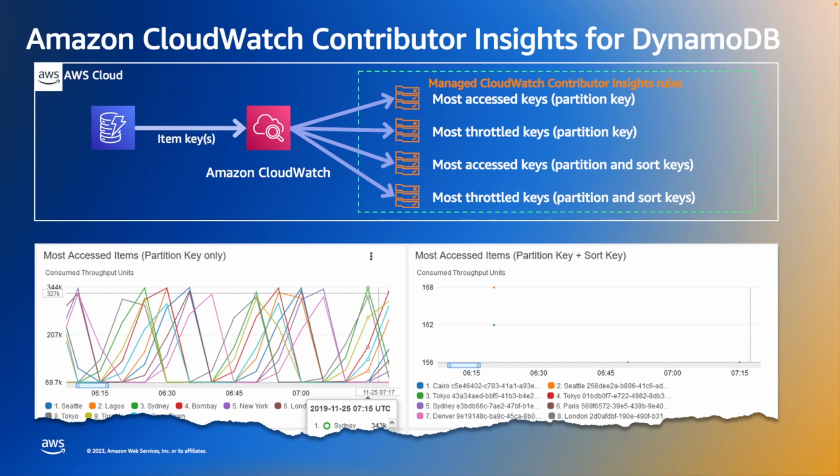So as you can see in this graph, you can see which items are getting the most requests, and this is great. Now, there is a cost for enabling it, and as soon as you disable it, by the way, the data does disappear from the DynamoDB management console. But this is a great way to find any kind of hot keys you have. If you get some throttling, you can turn this on while it's happening and identify what the keys are.